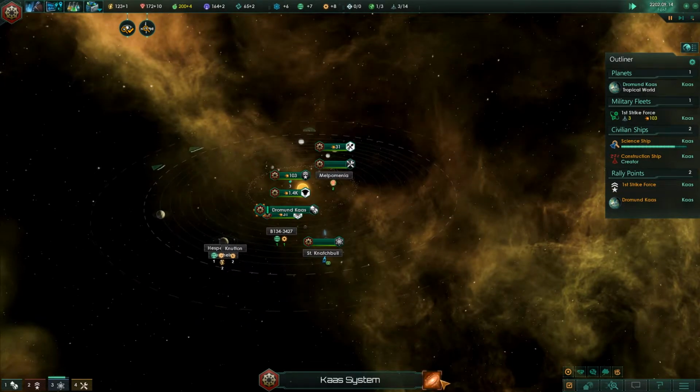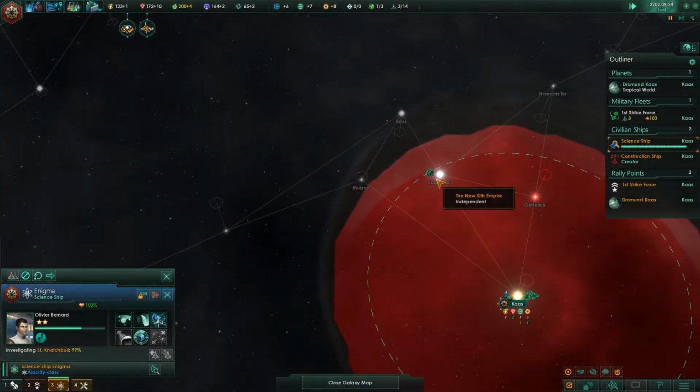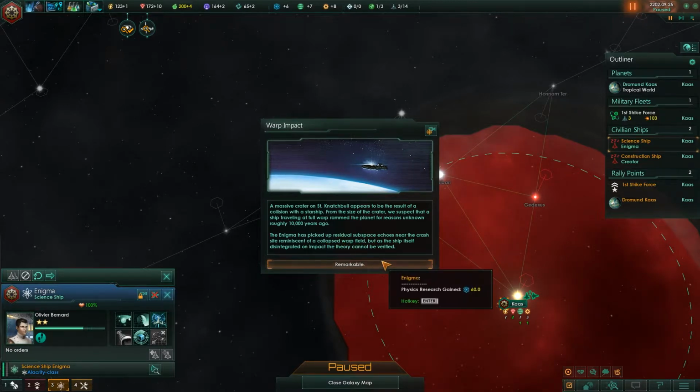Massive crater on Natchbull appears to be the result of a collision with a starship. From the size of the crater, we suspect that the ship traveling at full warp rammed into the planet for reasons unknown roughly 10,000 years ago. The Enigma has picked up residual subspace echoes near the crash site, reminiscent of a collapsed warp field. But the ship itself disintegrated on impact. The theory cannot be verified.